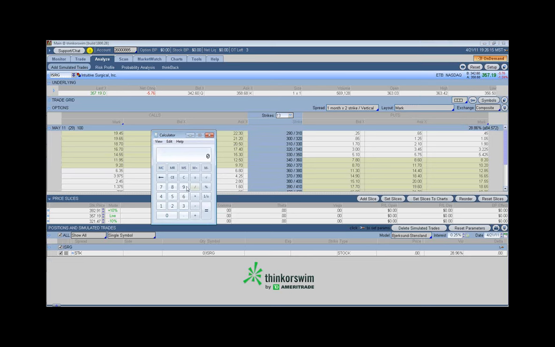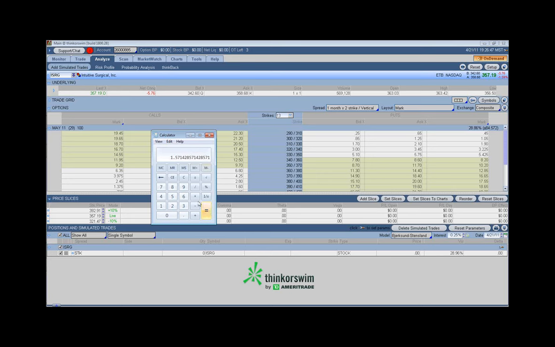550 versus 350. So 550 divided by 350. Oh, I didn't do it right. Clear. Let's say 550 divided by 350. It's about 57% more money than the other one. So I might reduce my overall cost.